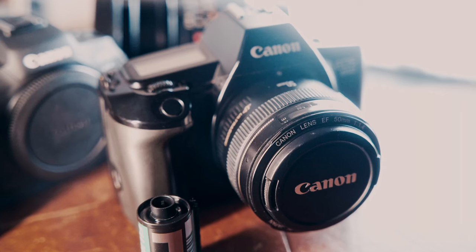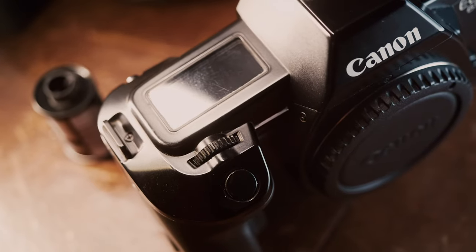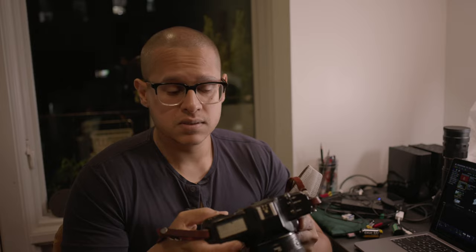I was shooting it on my Canon EOS 650, which for a film camera I am absolutely in love with. I picked it up for about 15 bucks. I've run Superior through it, I've run Ektar, and I've also run Fuji Color 200 through it. It's got a reliable meter, fast enough autofocus — not the best autofocus in the world — but this camera is sexy for real. The most direct comparison I can make: a Ferrari Testarossa. More videos coming specifically about this absolute beast of a beauty.